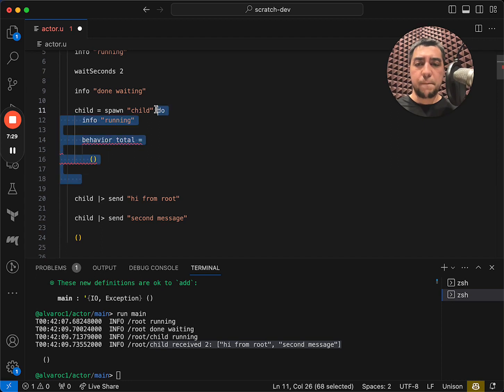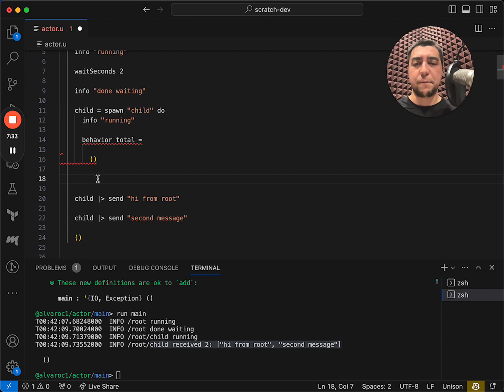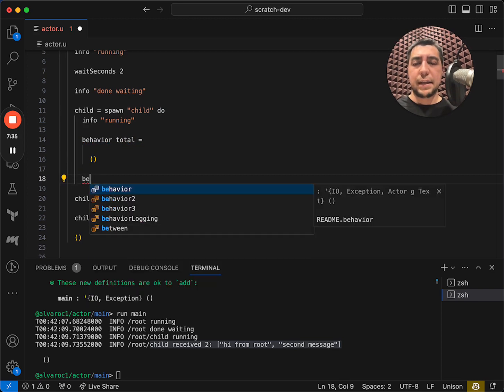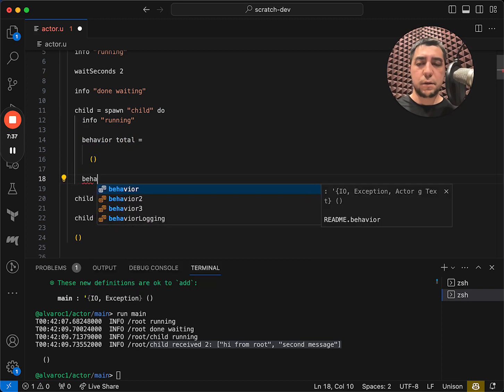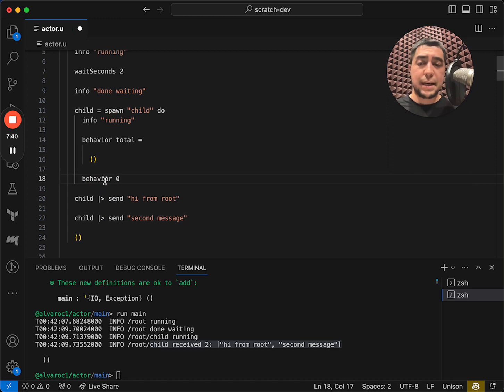So this defines the behavior, but in order to get it started, we need to use this as part of the definition of the top level behavior. So we'll tell it that the initial behavior of this actor will be that it has received 0 messages. Then we'll log how many it has received so far.